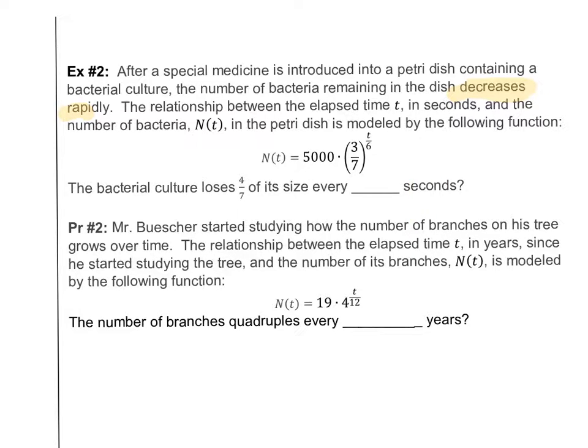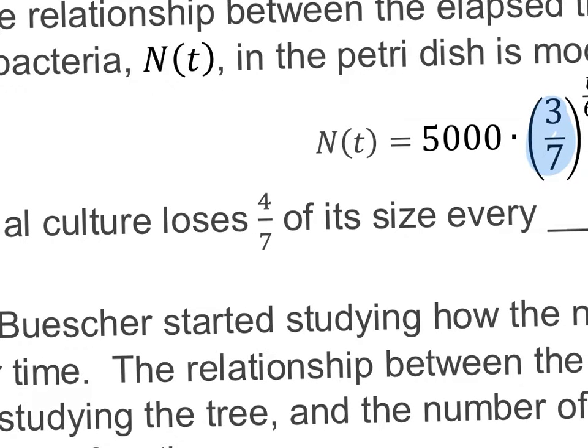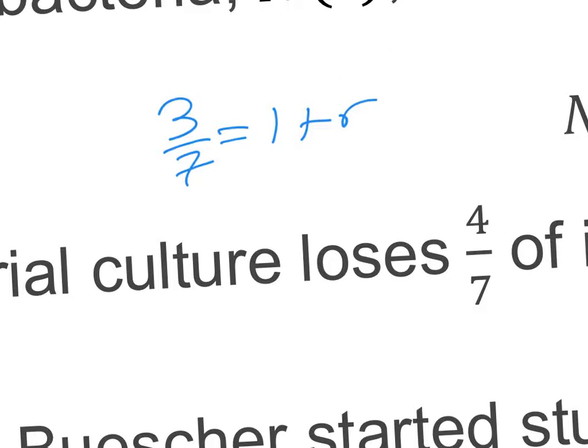Let's dive in. Let's talk about this. First of all, kind of different. They have this as a fraction, but let's think about this 3/7. Let's kind of play with this number here. I'm going to just kind of highlight it, and we'll talk about it off to the side. Remember that that number inside parentheses has to equal 1 plus some r value. And so we can actually solve for what our r value is. It's just simple algebra, right? You're going to subtract 1. And so we could say that r would equal 3/7 minus 1.